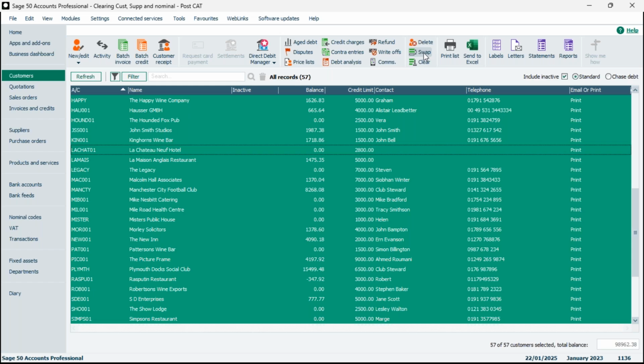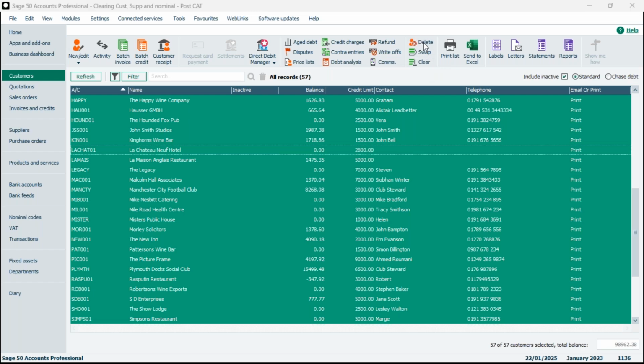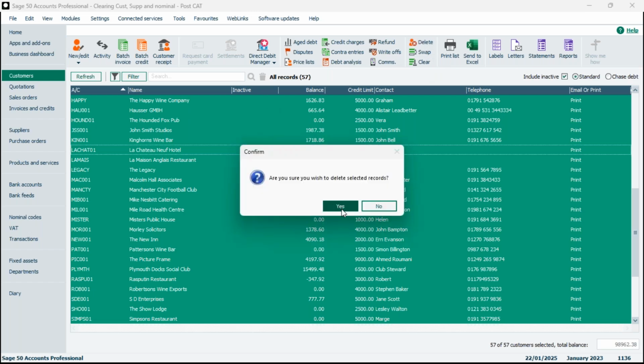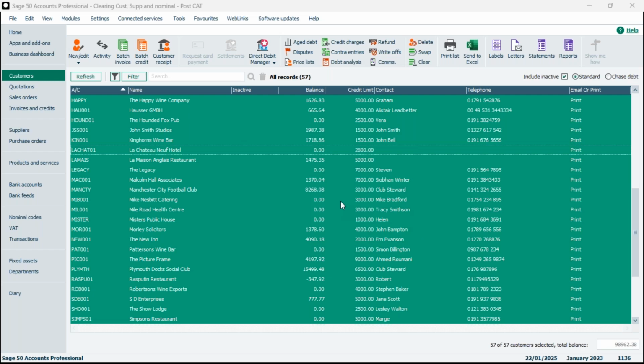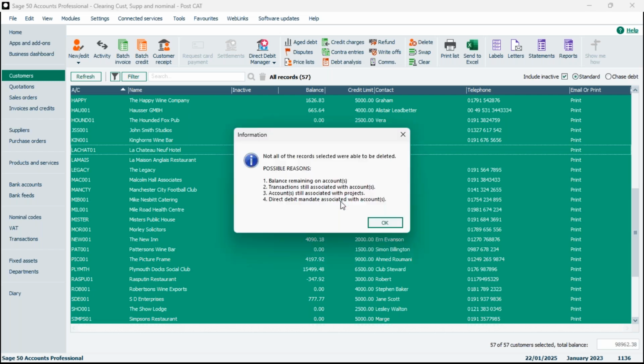Okay, but remember, it won't delete them unless they meet the criteria. Okay, so it won't just delete someone who you've got an active relationship with, because they'll have activity on them. So I've highlighted everybody. Okay, and I'm going to go to delete. Am I sure? Yes, I am. Remember, we've got a backup, so if it doesn't go right, we've still got a point of return. But as you can see, we've got the same error message there. So we've got the message indicating there's 4 potential reasons why you can't remove the records.